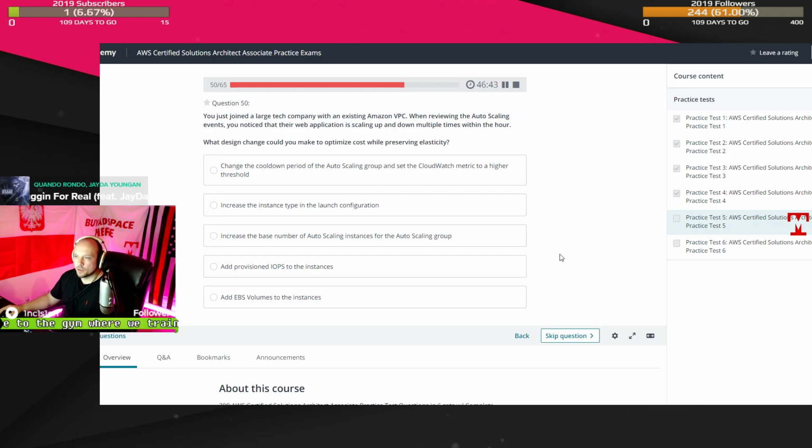You just joined a large tech company with an existing Amazon VPC. When reviewing the auto-scaling events, you notice that their web app is scaling up and down multiple times within an hour. What design change can you make to optimize cost while preserving elasticity?